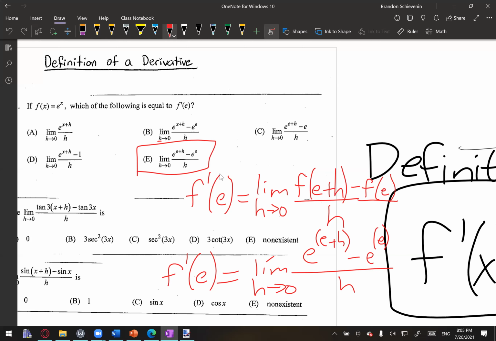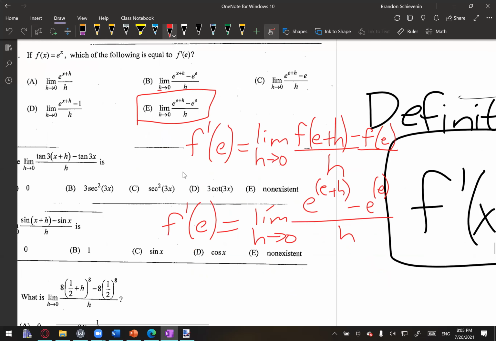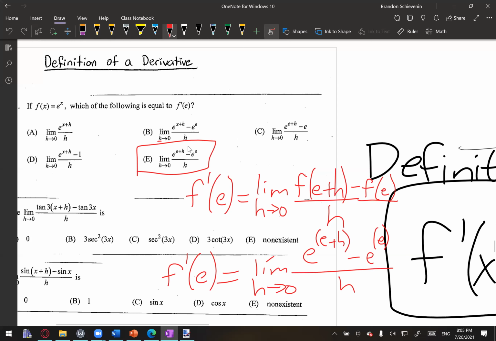That was trickier than I thought, actually. So just replace that e with x. We've got to be really careful, but this one is e, you're right. I just didn't realize these were as similar as they are. This one's missing an e here. This should be e instead of 1. This one's got an x instead of plugging in the e. Okay, so this one is e.